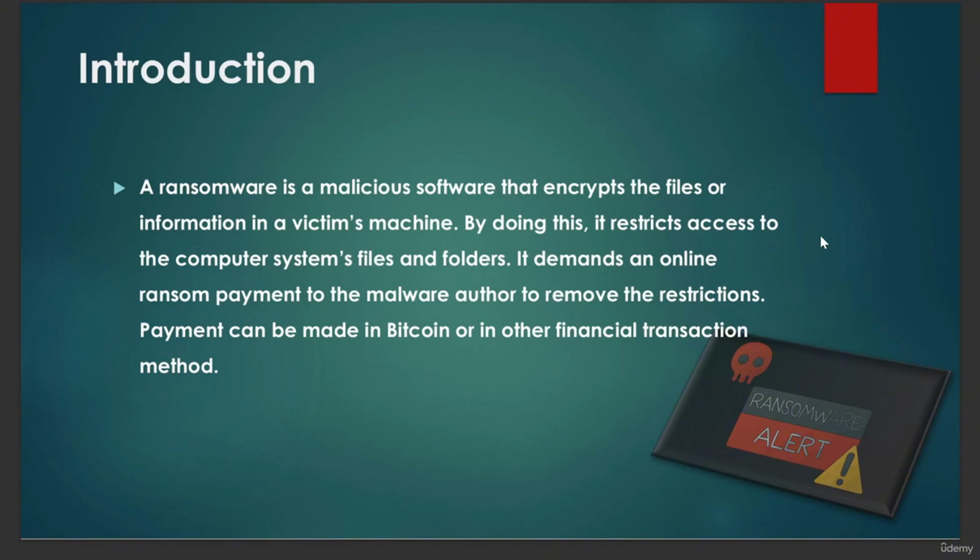Introduction. Ransomware is a malicious software that encrypts the files or information in the victim's machine. By doing this, it restricts access to the computer system's files and folders. It demands an online ransom payment to the malware author or creator to remove the restrictions. Payment can be made in Bitcoin or another financial transaction method. So this is how ransomware works. It encrypts your files and requests that you make a payment to the malware creator before your files can be decrypted and delivered to you. All right, let's move on.